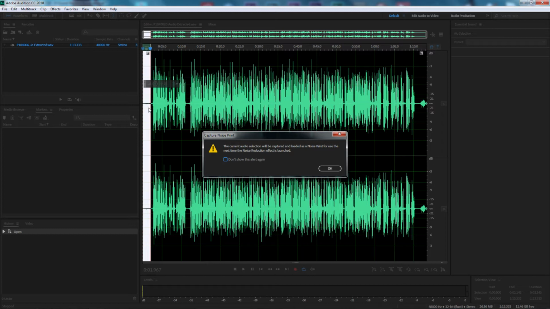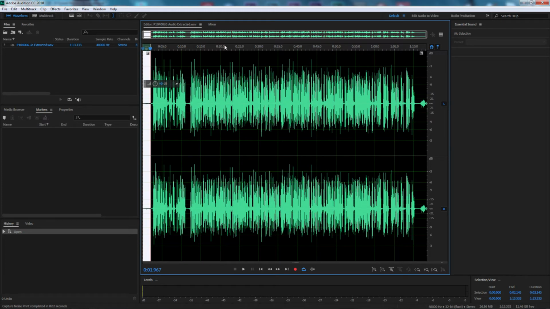However, what happens if we've recorded in different locations? Well, when you're doing that, you'll need to resample the sound each time for whatever sound removal you're doing. I would suggest it's probably a good idea, unless you're in a studio, to make sure that you capture the noise print first time, every time, and continue through each clip. I'm going to select OK to get rid of that warning.